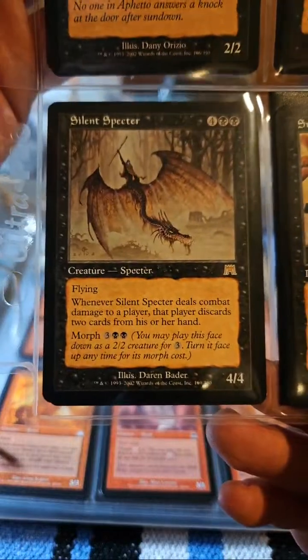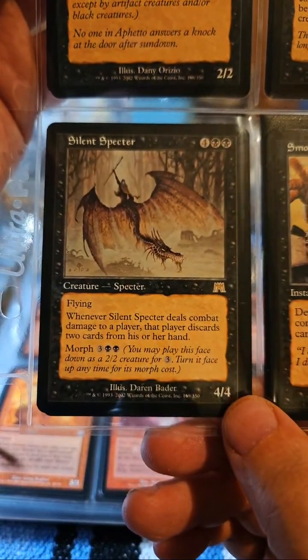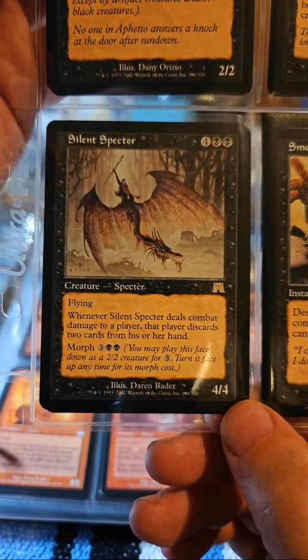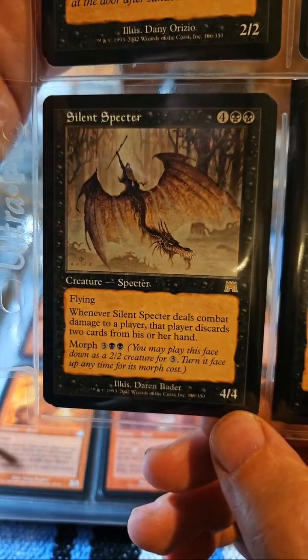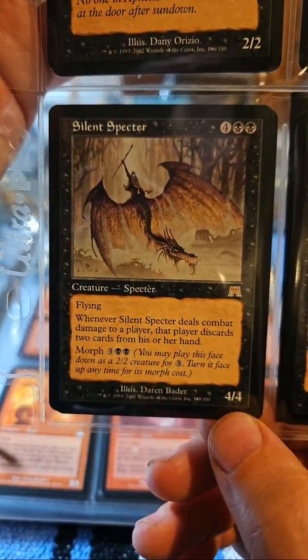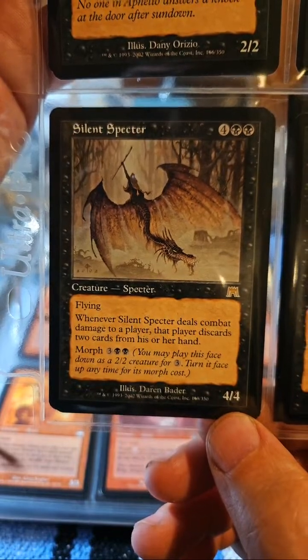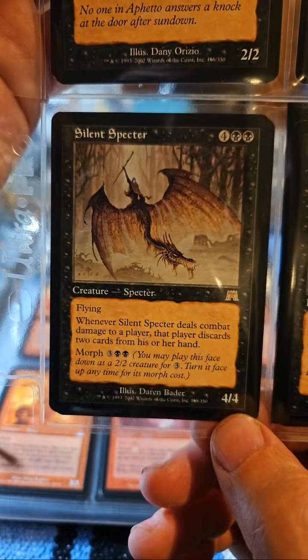Next, we've got the Silent Spectre. This card, I believe, was the pre-release card for this set. If you went to the pre-release tournament, you got a foiled version of this with the date stamped on it. So it was a 4/4 for 6 flying. When Silent Spectre deals combat damage to a player, that player discards 2 cards from his or her hand.